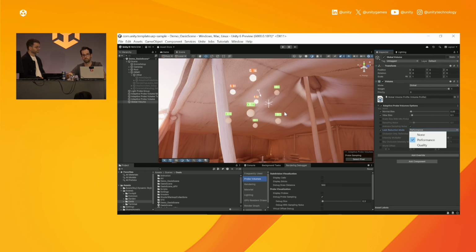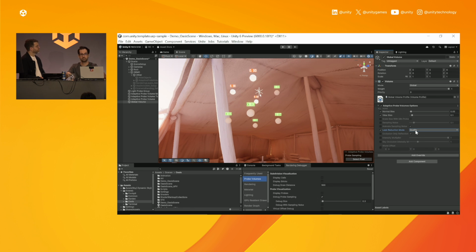The performance mode is trying to sample APV only once and pushing the sampling location away from the invalid probes, but sometimes it's not possible to find a perfect solution to sample all the valid probes and none of the invalid ones. So with the quality sampling mode, you can sample APV up to 3 times, and you are sure that you will not sample any invalid probe.